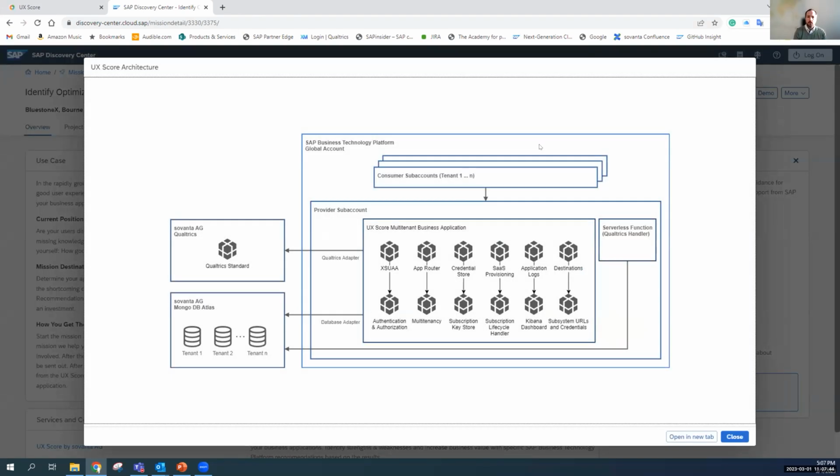I think for the techies in the garage here today, we should really talk about the architecture here. It's relatively straightforward. We built a SaaS solution on the BTP for the BTP. We have an integration with Qualtrics, where when we want to trigger a feedback for a particular solution, we have that integration, and it works with Qualtrics there too, so that is sent then, or we generate an anonymous link that can be sent then to the users to collect that feedback.